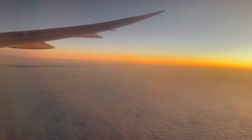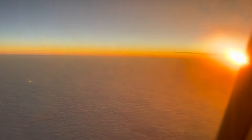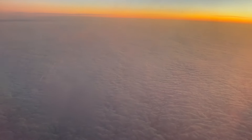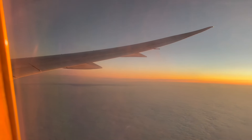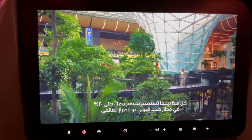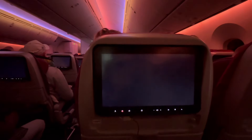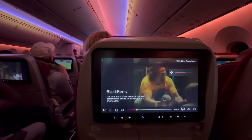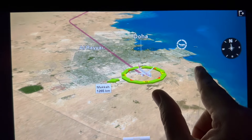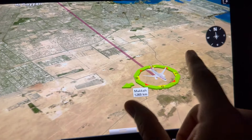Around sunset it was time to get some nice shots from the plane. Above Turkey I asked the person in the window seat to take some shots, and it just looks amazing. The Oryx in-flight entertainment system from Qatar is really nice — you have 4,000 choices of documentaries, series, and movies to watch along the way, and they also have very nice in-flight data on the responsive touchscreen.